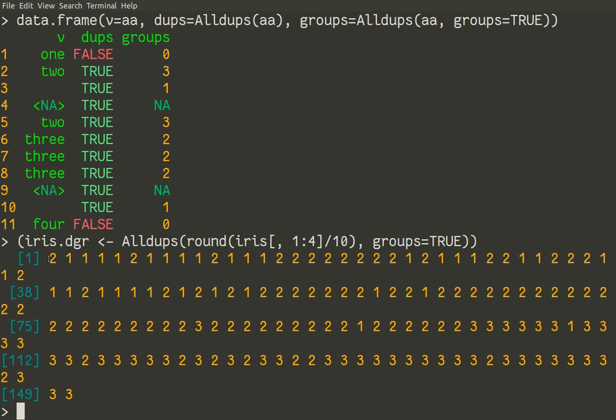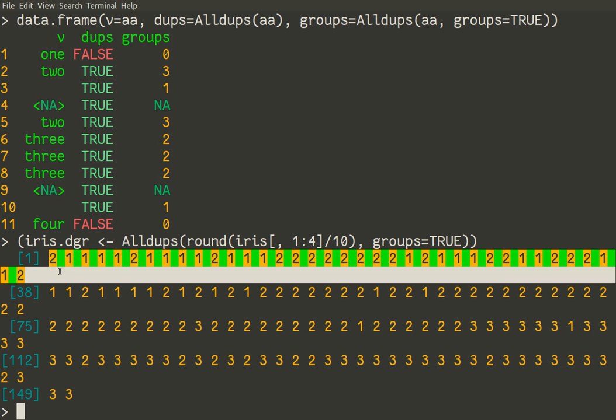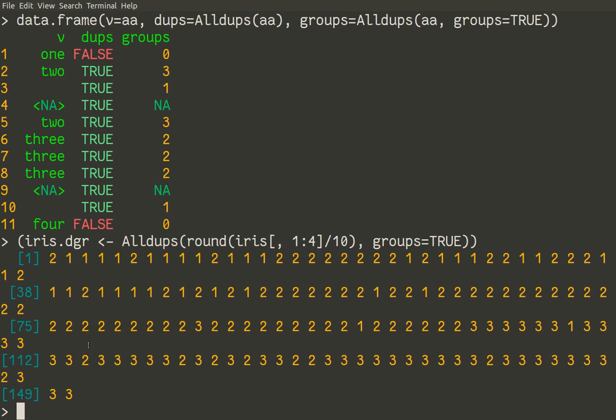And these numbers represent groups of duplicates. So for example, the first row of iris belongs to group number 2. The second row of iris belongs to group number 1. Row number 112 belongs to group number 3.